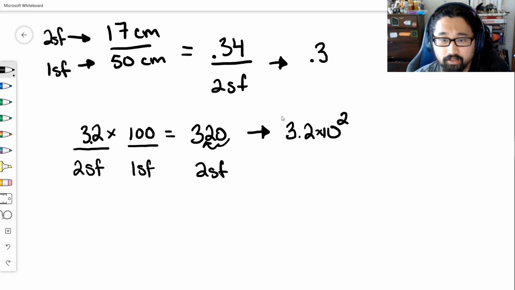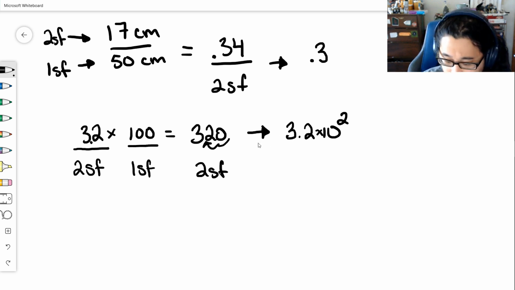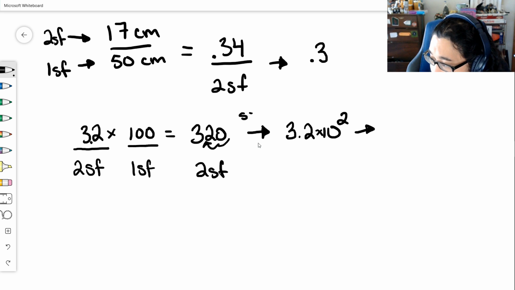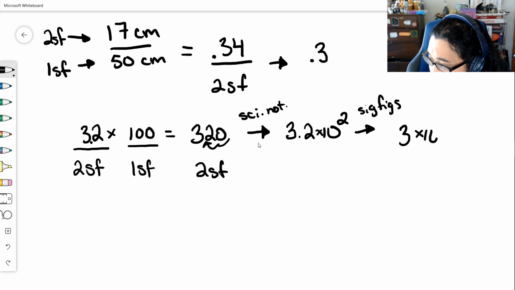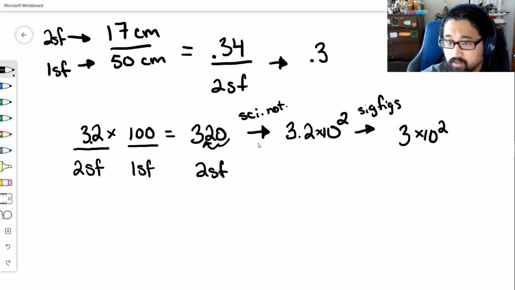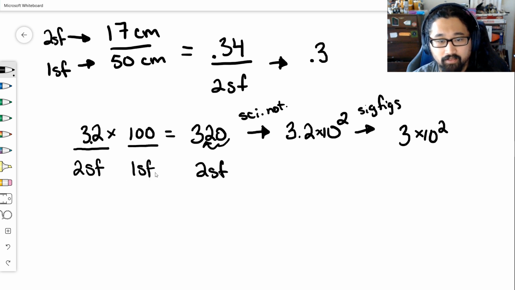This is Pacific. Start from here. Here's my first sig fig. 2 does not change this. So, if I'm looking at this, this step was scientific notation. This step is sig figs. If I go from there to 3 times 10 squared, that's my answer, rounded to an appropriate number of sig figs based on how many sig figs were in my measurements.